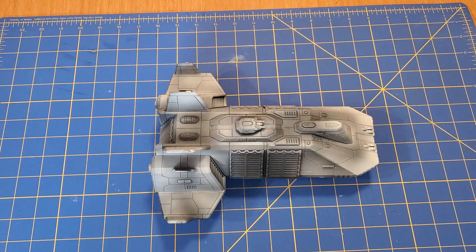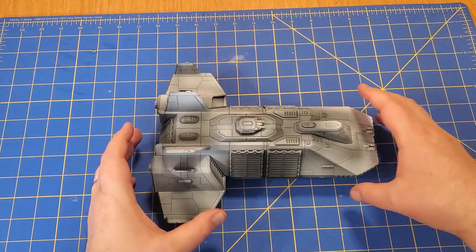Basically, the idea is mentally map out where you want your lines to be and use kind of waypoints on the model to help be your guide. So you're not trying to eyeball it and make sure that it's the same on each side because you want that symmetry, right? If it's not symmetrical, it's going to look a little goofy. So really what I like to think about when I do this, and I did this on my Karita dropship too, is find points on the model that you can use as nav points.